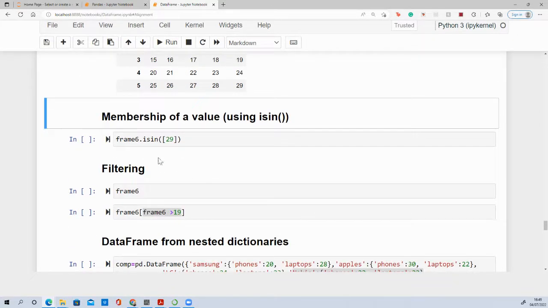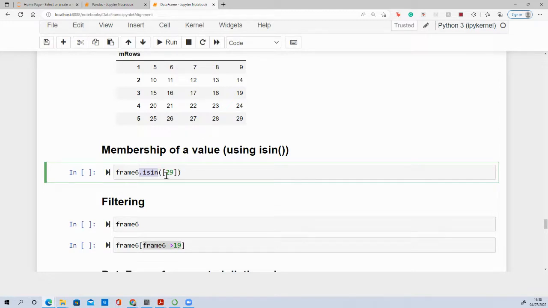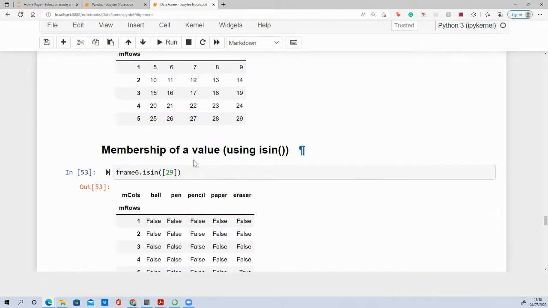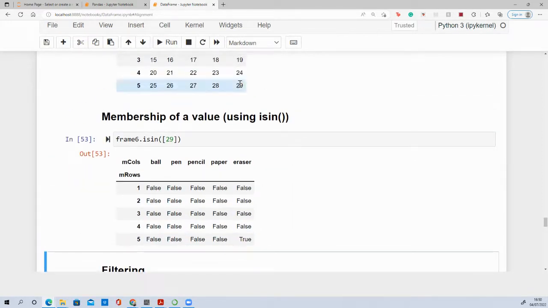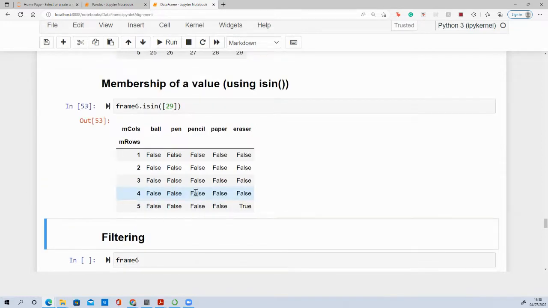Okay. So let's ask for membership. So the command here is in. So that's the function. So you're asking if this number 29 is in this data frame. Okay. So what it's going to do is check each of the values, and if it's there, it's going to put true. If it's not there, it's going to put false. And that's what you get. So only 29 is here, so it puts true, and every other place it puts false. Okay, so you can see how to use that to look at things, maybe a number, or maybe you want to look for something strange or something like that. You know how to find that.